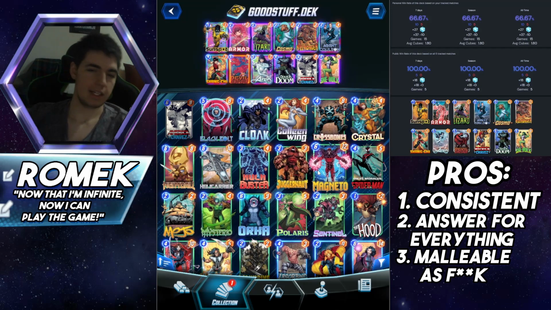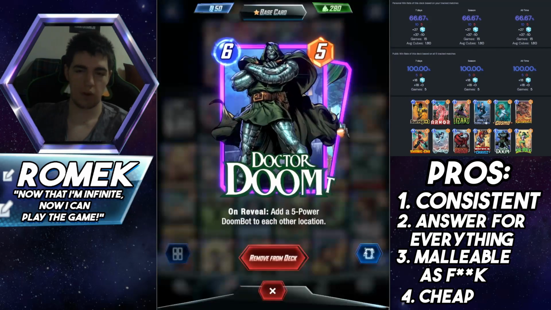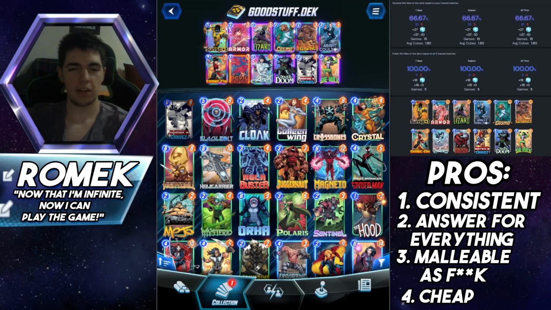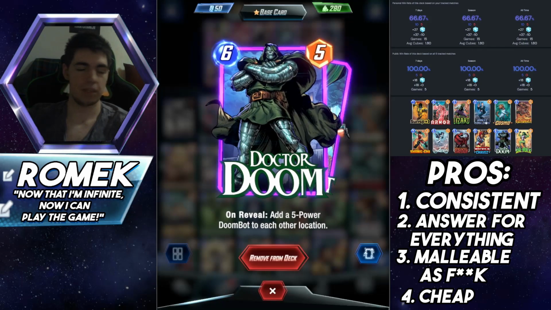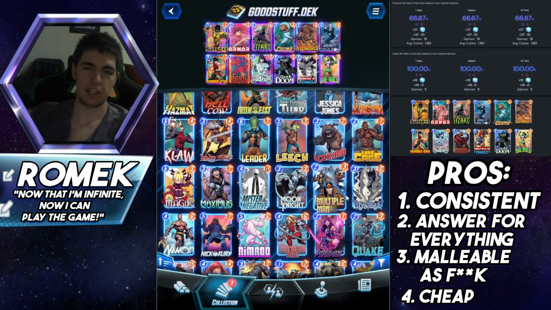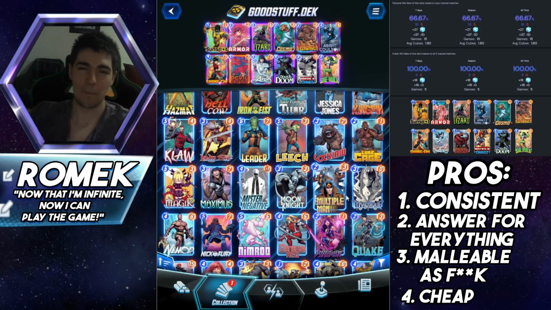And third of all, it's cheap. As you can see, we are running almost exclusively Series 2 cards, besides Agent Coulson, Dr. Doom, Arrow, and She-Hulk. And those cards can be replaced. Well, I don't know if you can really replace Arrow, but you can definitely replace Agent Coulson with stuff like Moon Girl. You can replace Dr. Doom with, well, there's so many good 6 drops that you have gotten if you've got the Series 3. If you have Magneto, he can win you a game. There's just so many good generic cards that makes this deck amazing.